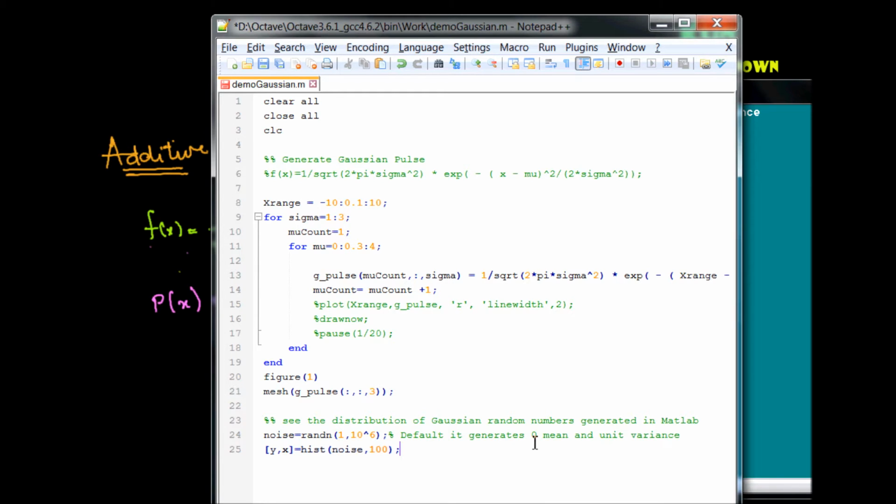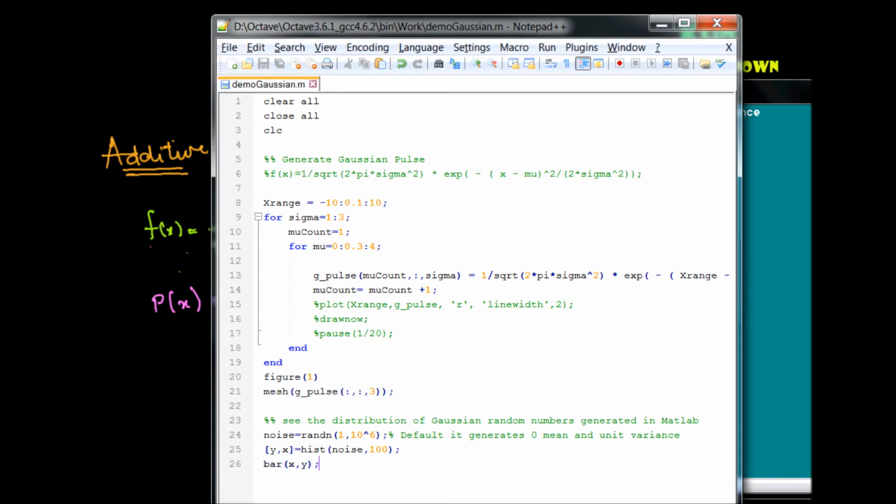So noise is divided between a certain range, some range, minimum to maximum, and it is going to break that range into 100 different segments, and all the numbers which fall in that segment, it is going to display the probability of those. So the y is the probability, and x is basically the bins, or the segments that you have. And if you want to visualize this, you can visualize it using the function called bar. It will give you the bar plot, and you can say x comma y.